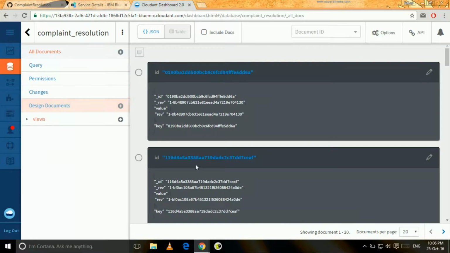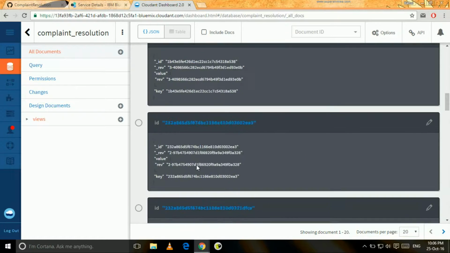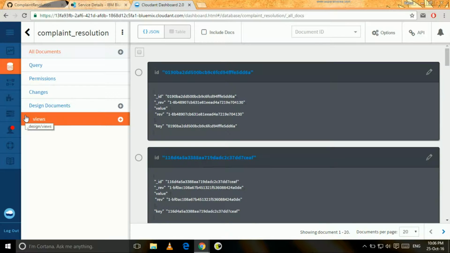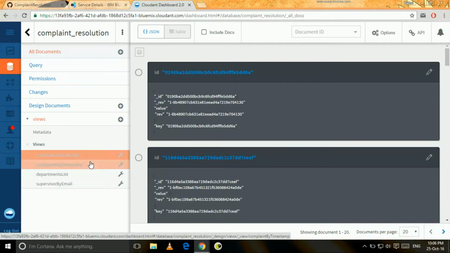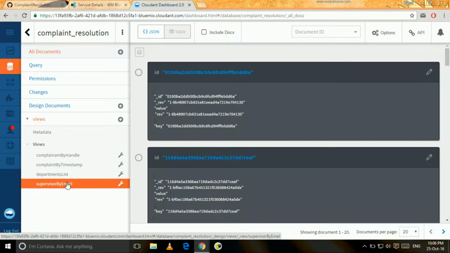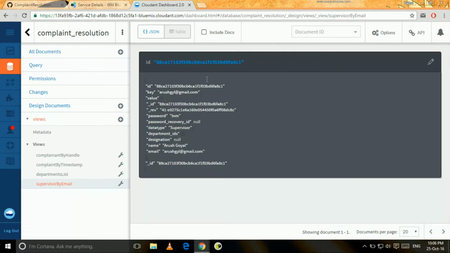Yeah, and I have all these documents, and I made around 4 views: complainant by handle, complaint by timestamp, departments list, and supervisor by email. This has our registered email IDs, which is right now just one, arushgoyal@gmail.com, which I just showed you. And right now the password is not yet protected. We'll protect it in the next sprint.